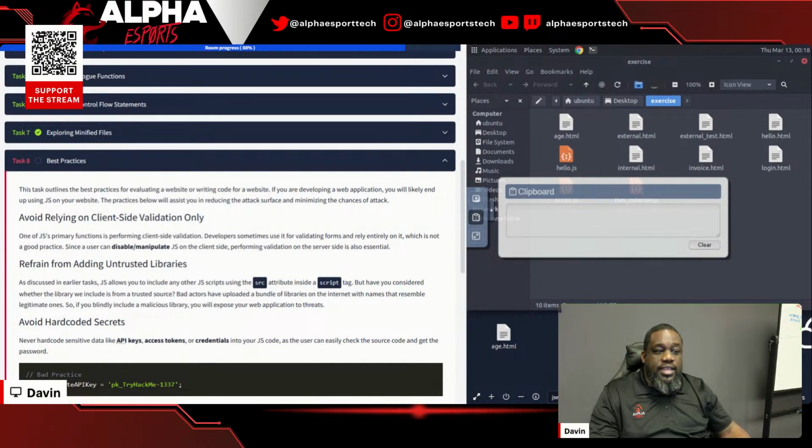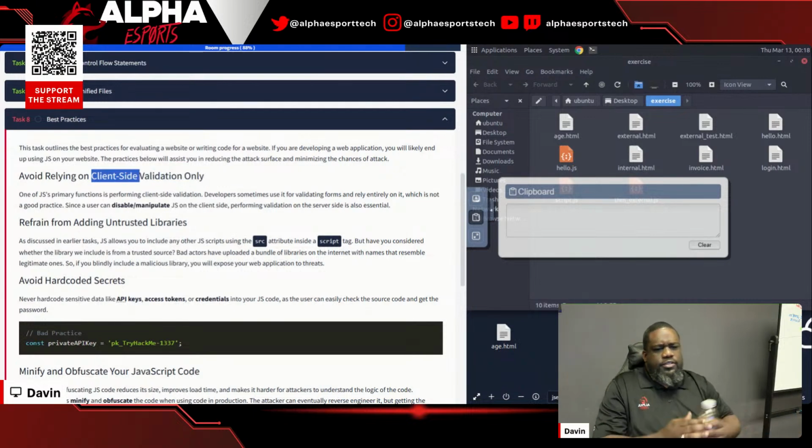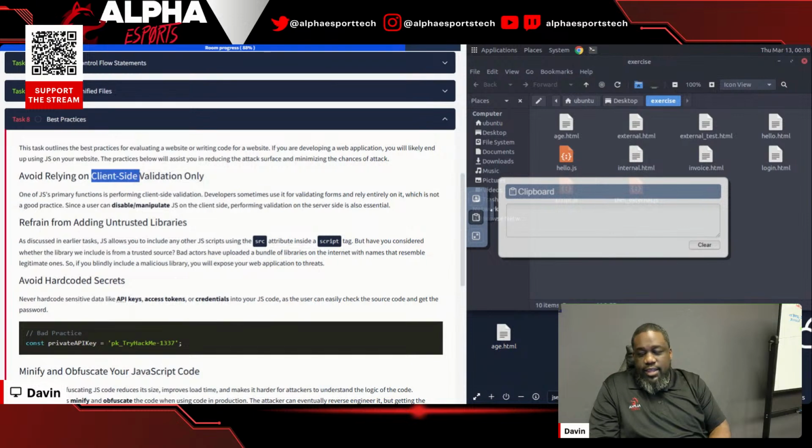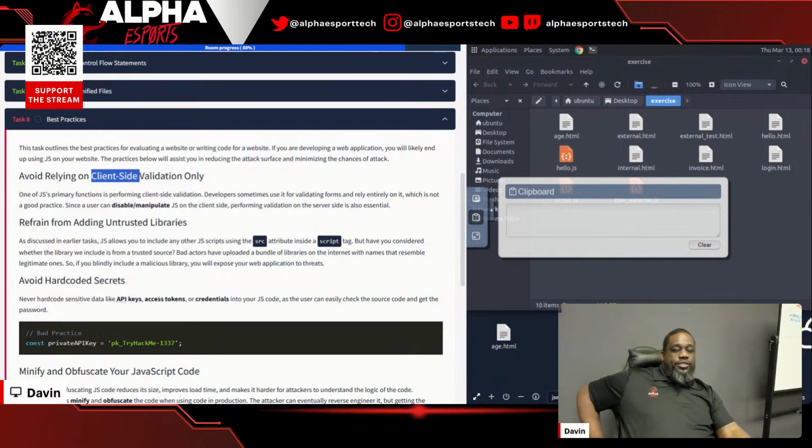Since a user can disable or manipulate JavaScript on the client side, performing validation on the server side is also essential. So again, you don't want the client to validate. You don't want to trust them. It sounds mean, but you don't want to trust them to always do the right thing.